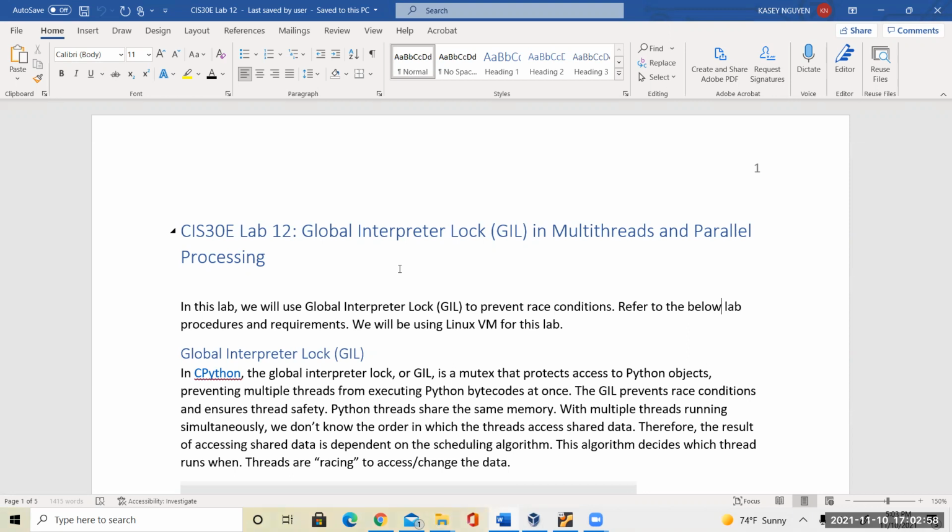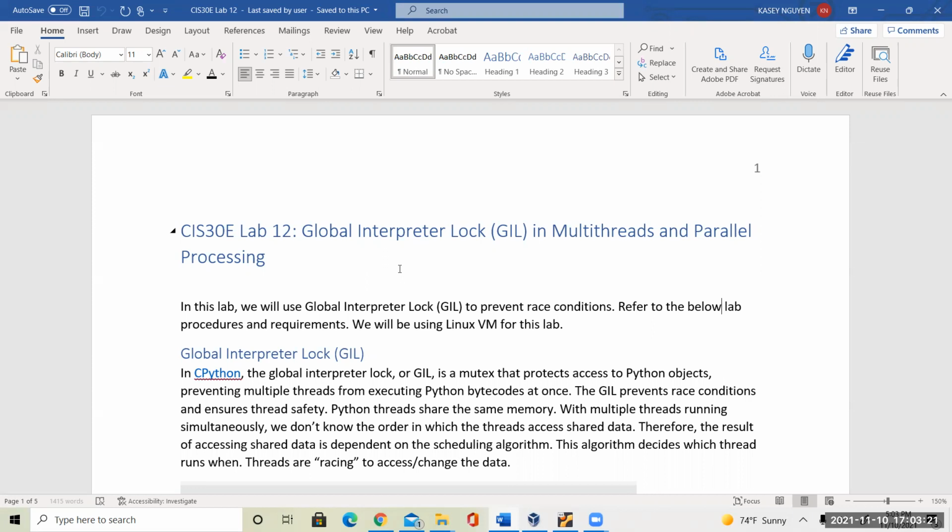GIL stands for Global Interpreter Lock. This is a mutex that protects access to Python objects. When we're using multiple threads, we want to prevent other threads from accessing a certain shared resource, for example, shared memory.